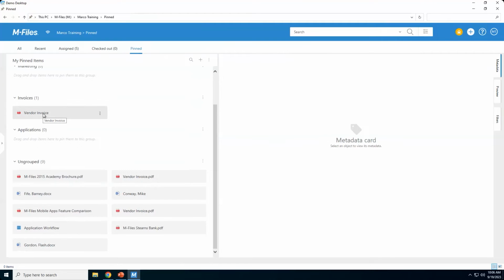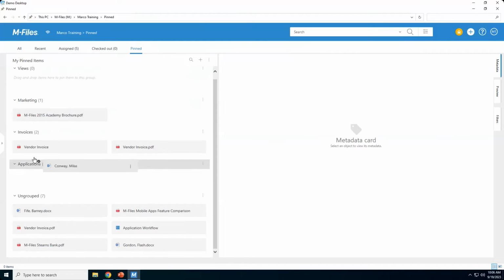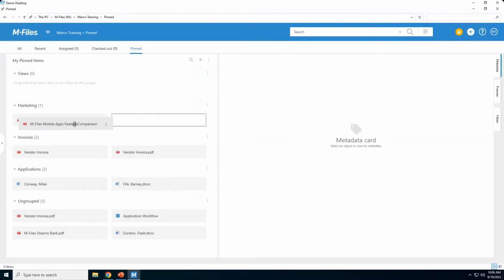We just added that vendor invoice to invoices. Let me do it again. This is marketing, application, marketing. Notice how it gives me the box to the right. So I go to that area and that's where I can drop it in.